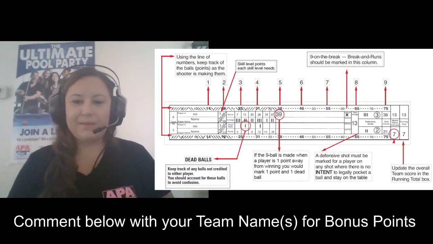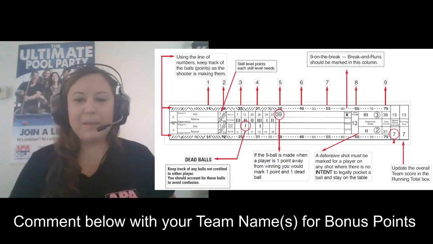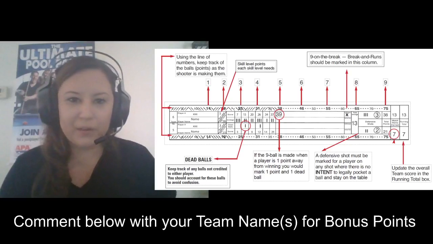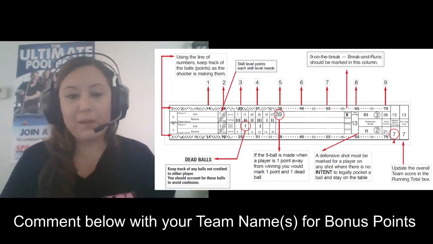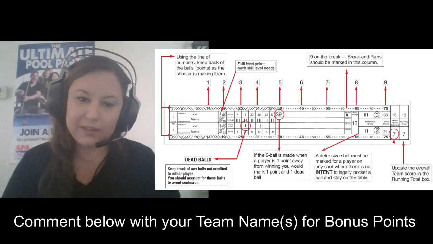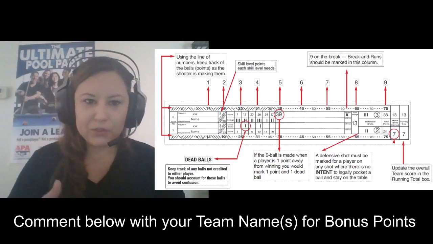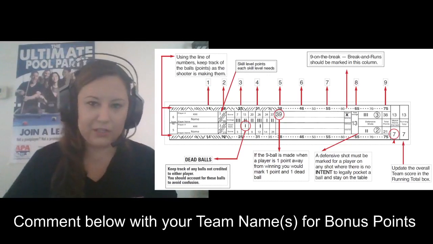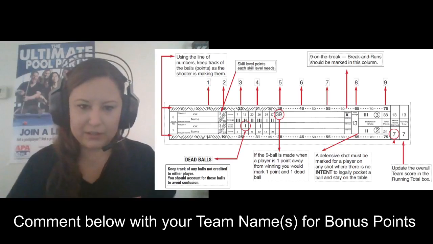9-ball. The scorekeeping app is probably my favorite when it comes to the 9-ball, but the paper sheet is obviously still used a majority of the time. The top of the 9-ball score sheet is the exact same as 8-ball. You're going to have your team name, team numbers, player skill levels, and all that good stuff.